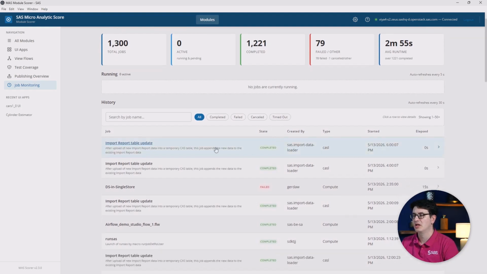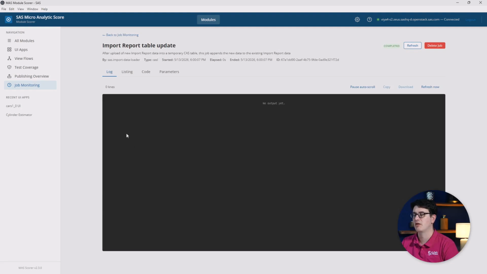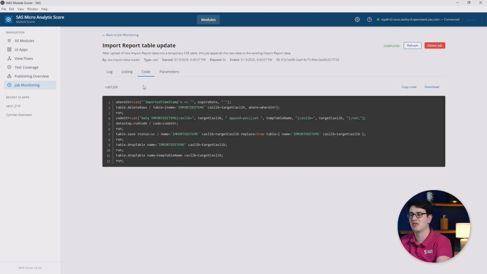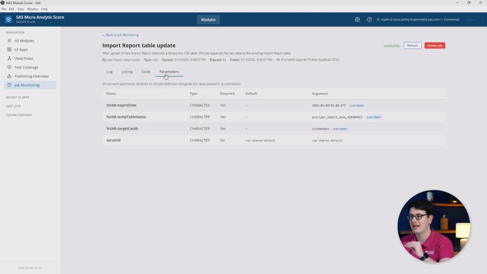Now, we can take a look at this by clicking on a row, and this brings up 4 different tabs. Because this is just submitting SAS code, we don't really see a traditional SAS log or listing output, but we can still see the specific code that ran behind the scenes. And also we can see the parameters that were set and run with this job.